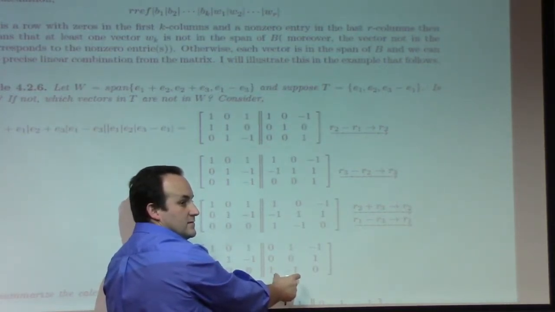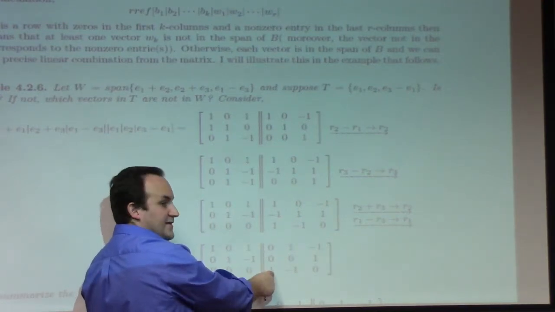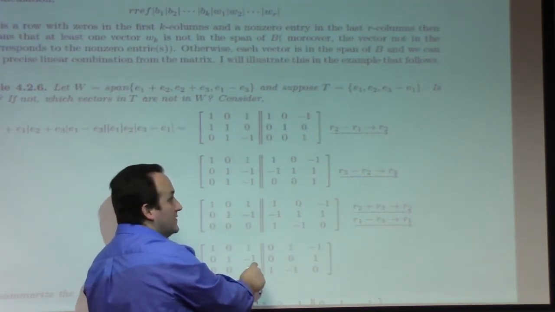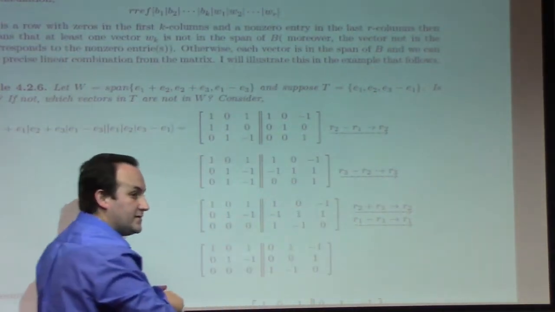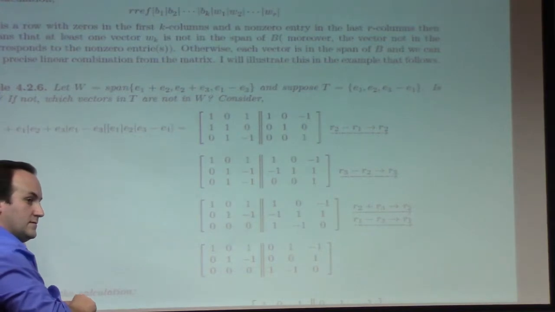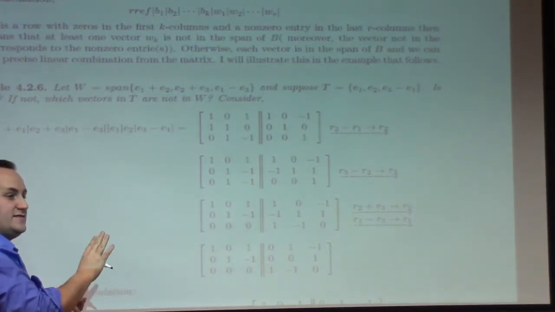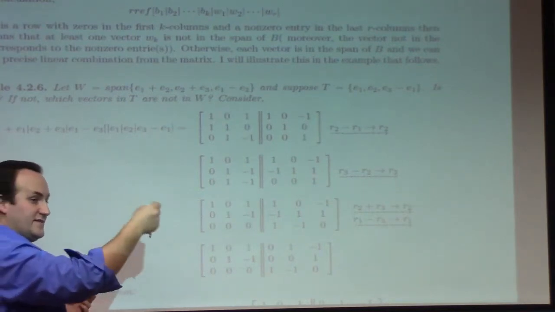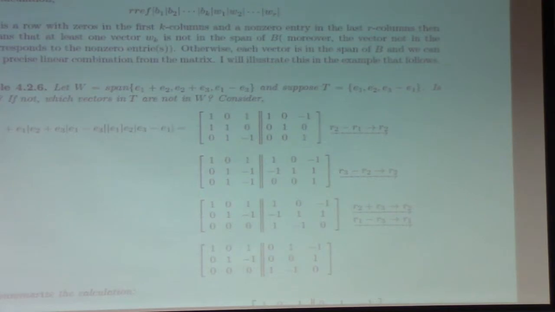Because they aren't the same thing as the other side? Because this is a row of zeros with a 1 here, that means there's no solution. There's no way to get this vector E1 or that vector E2 in the span of S here. That's why this example is partly interesting, because you have both phenomena. You have some vectors in the span, you have some vectors outside the span, right? Just the third one's in the span. It's kind of stupid how it's in the span.